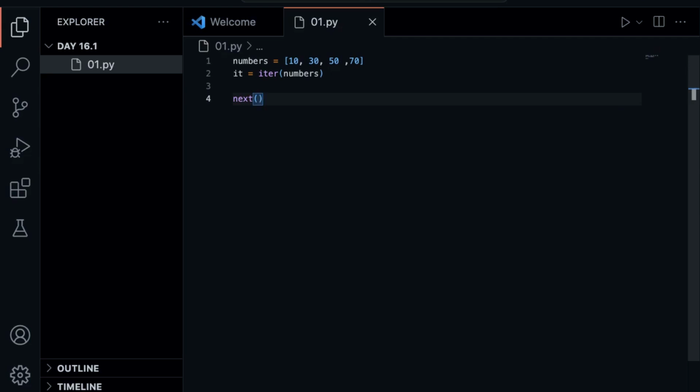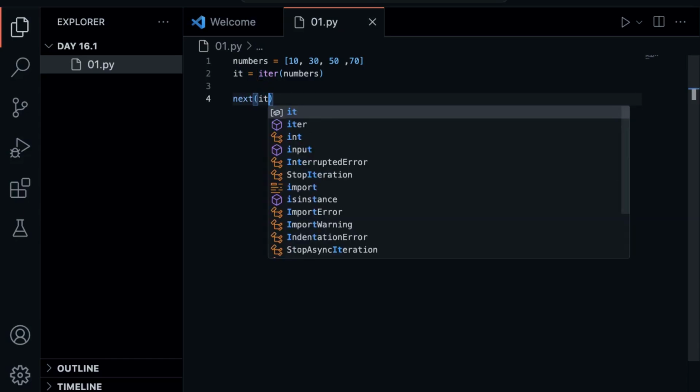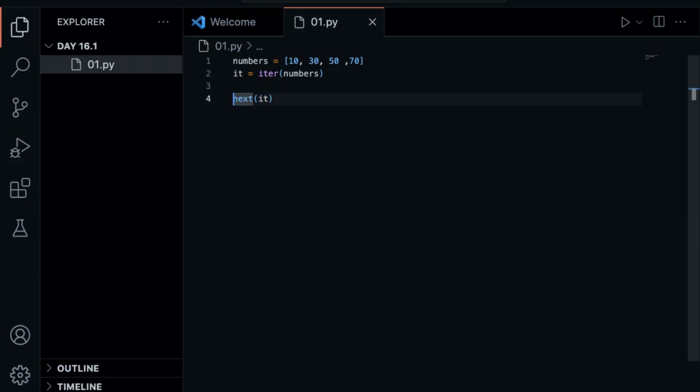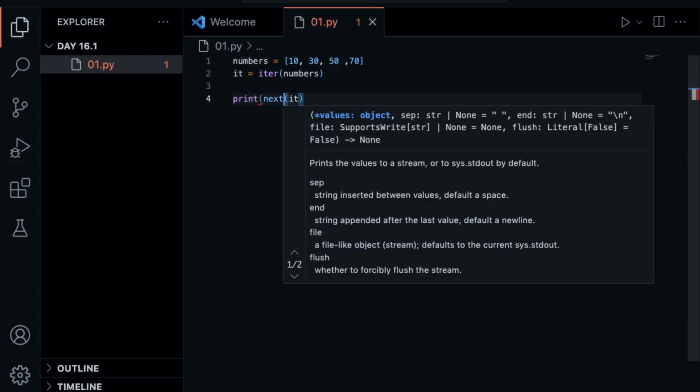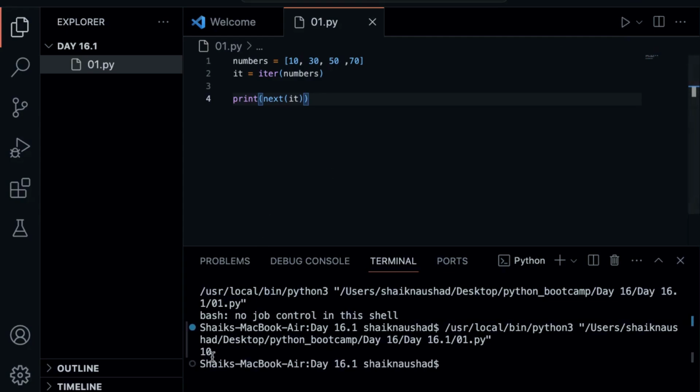For example, here we have the numbers list. The numbers list is passed as an argument to the iter function, and we created an iterator object that we are calling it. Now if I pass this it to the next function and print it out, let's look at the result. The result is 10.